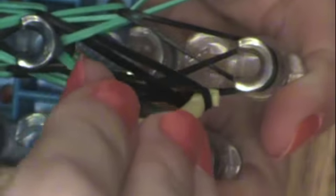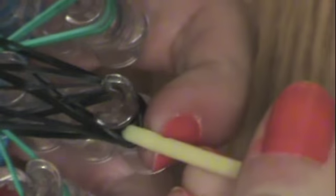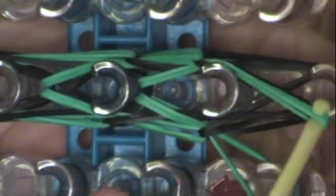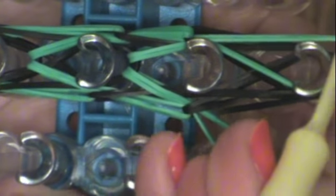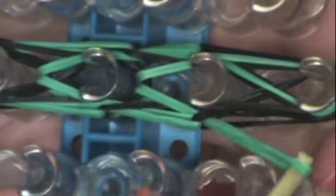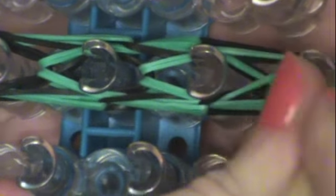Okay, you're going to pull those up to the first center peg and put them on there. And this is how we're going to cap off the bracelet. You're going to take the left side and pull it onto that center peg as well. And you're going to do the same to the right side as well. Push those down a bit. And there you go.